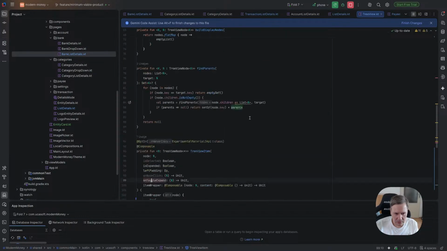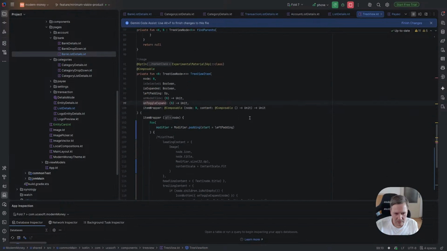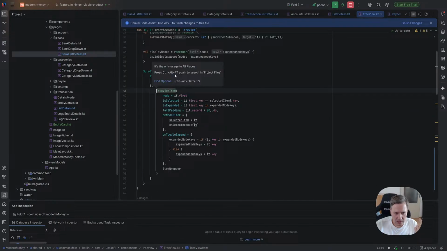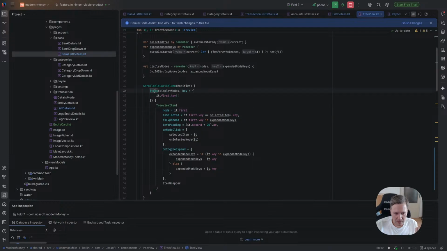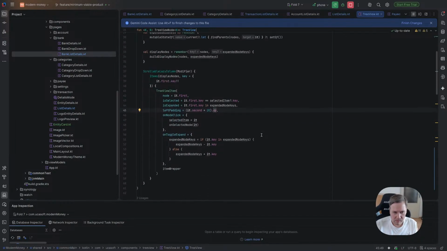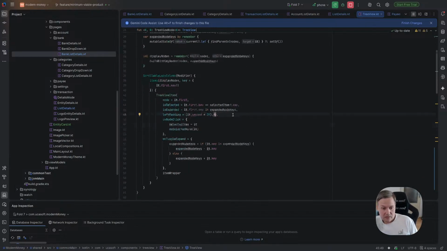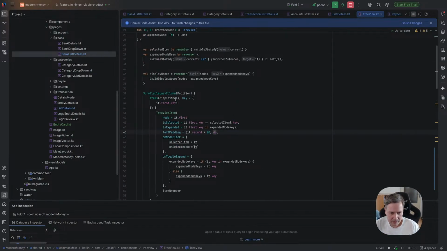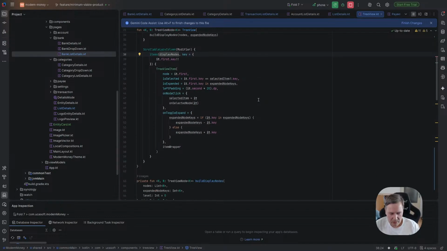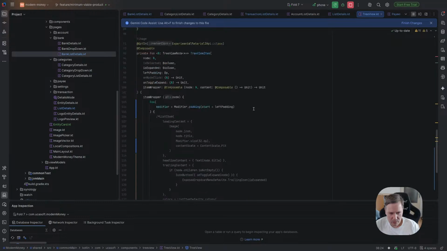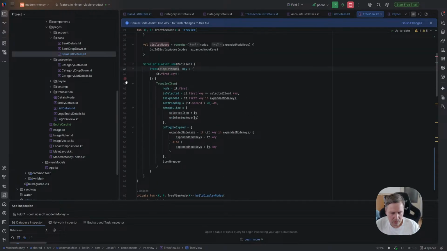Where is children not there? It's exactly one item. We have this pending, so it should be there. What the hell is going on? So we have here display nodes, it's what we rebuild, and we show the display nodes. So when we expand, there should be one more node. Okay, let's put a breakpoint here and try to debug.